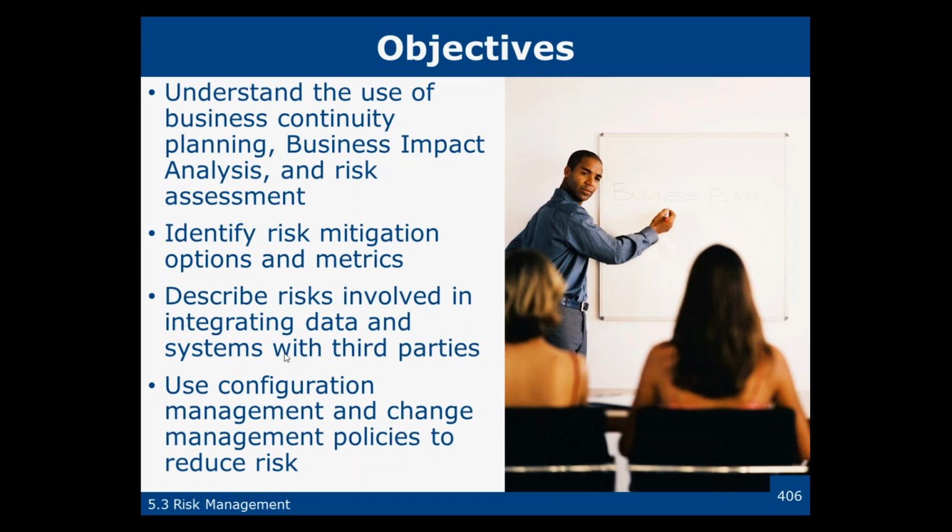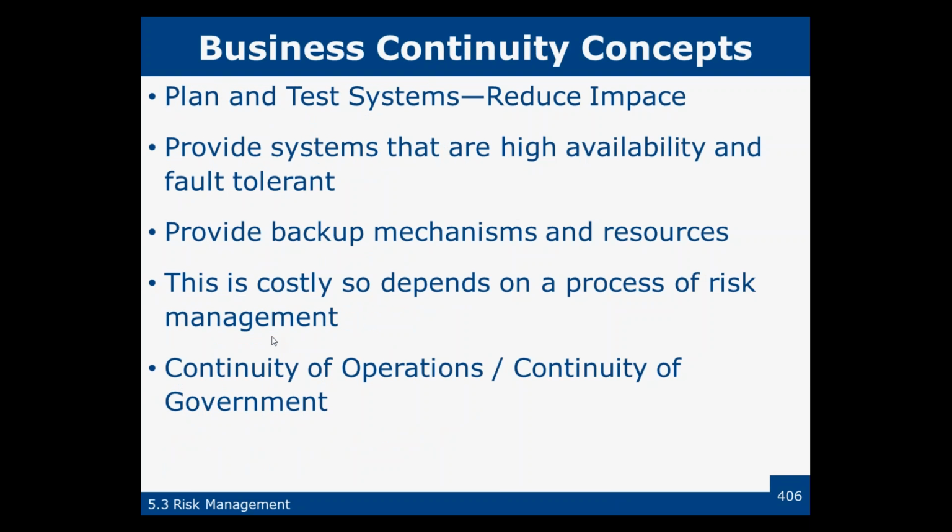Identify risk mitigation options and metrics. Describe risks involved in integrating data and systems with third parties. Use configuration management and change management policies to reduce risk. So the first is business continuity concepts. We've got to plan and test the system to reduce impact, not impasse. To reduce impact on the system.